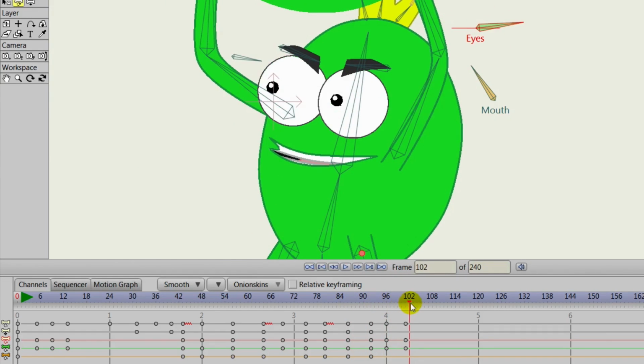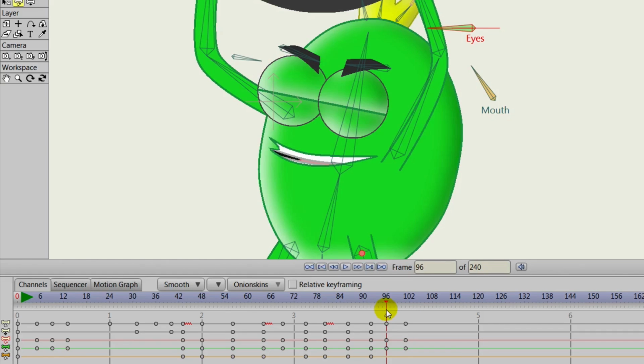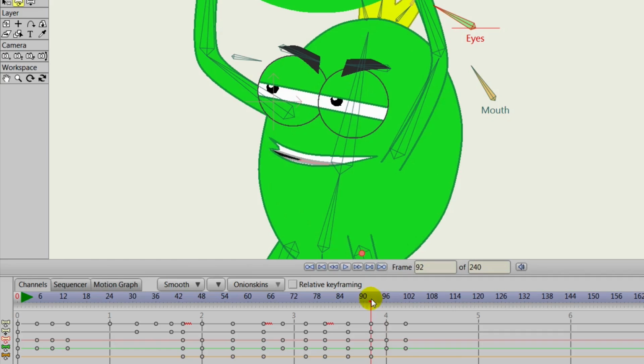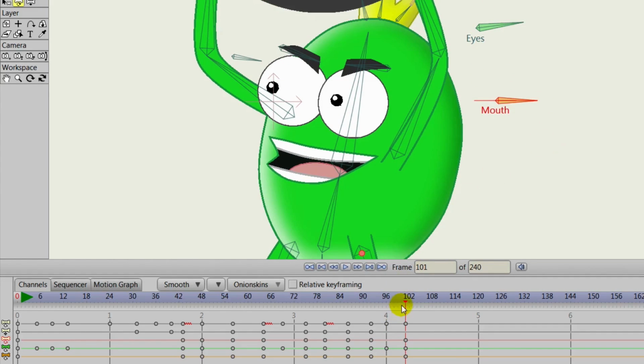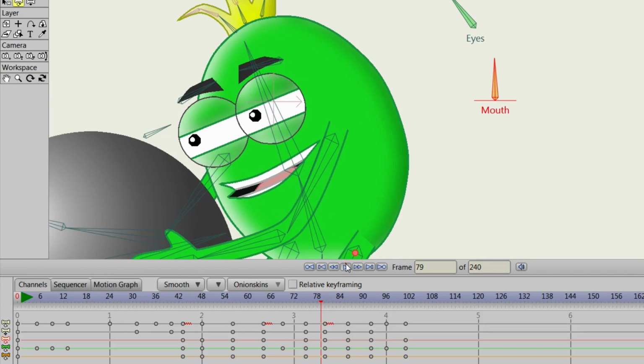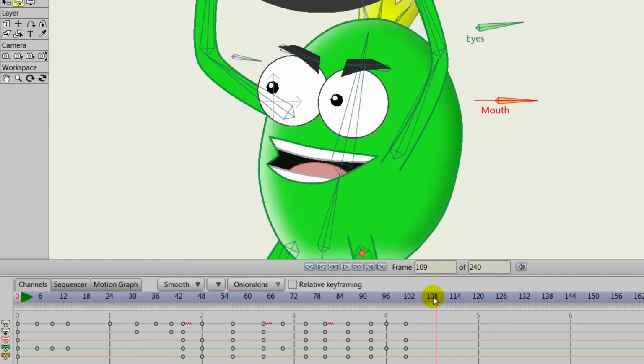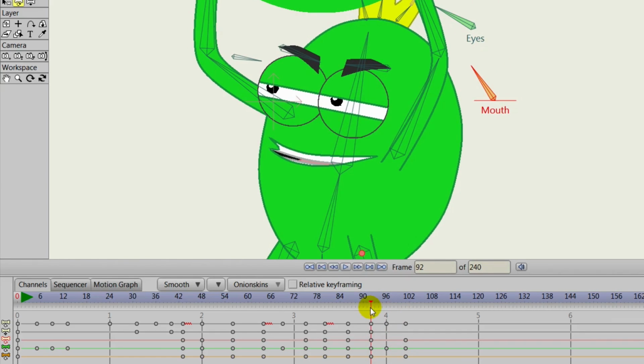And we can possibly pause on that blink a little bit. So with the green bone keyframe in the middle there, let's take a look here. What we can do to create that pause, well, let's first open the mouth all the way and see how that looks with that. So we'll just go like this. You can see he's opening his mouth, and that's looking pretty good. I think a pause in there would work, but let's finish this up first.